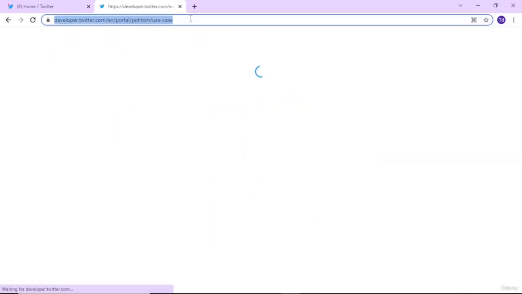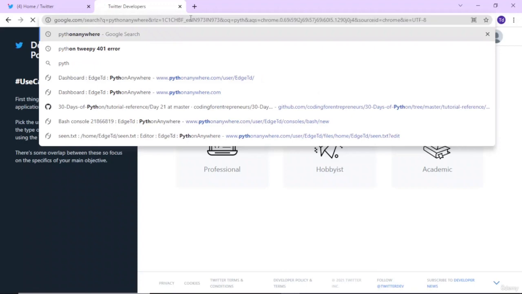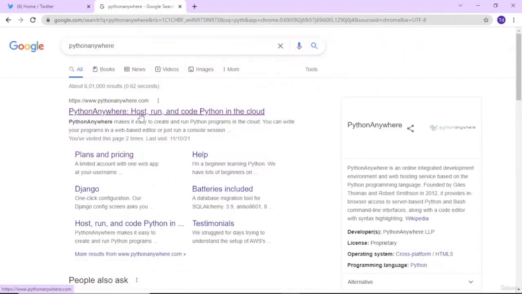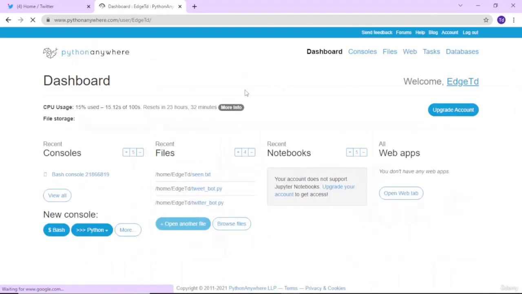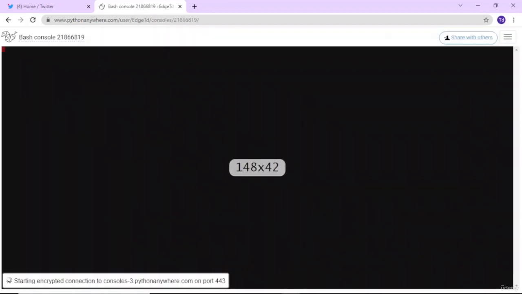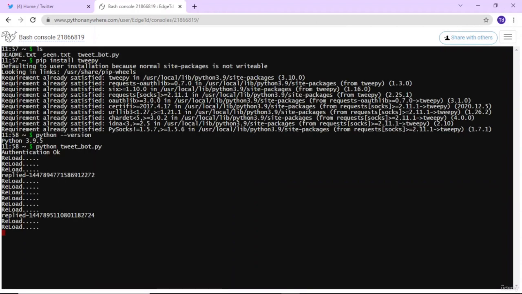I'm using PythonAnywhere now. I will come back, and it will just show me where I left. And you can see my bash console is running here. It has given me the ID. With a basic version only I can deploy one app, but that is sufficient. So it has replied again twice. Even though we were not on our console, we had just closed that, it was running.